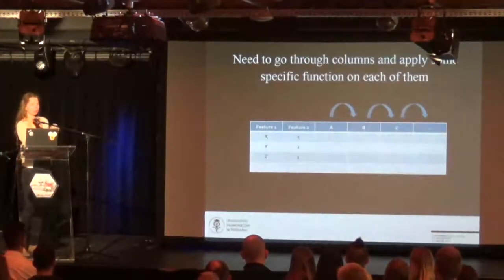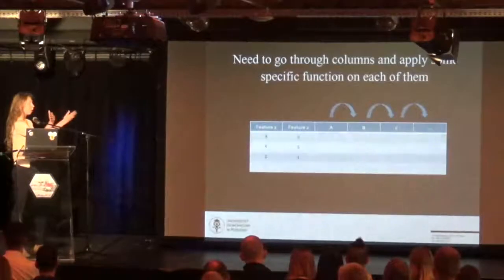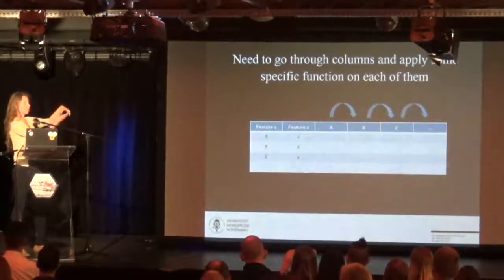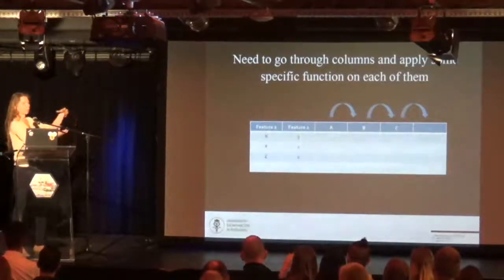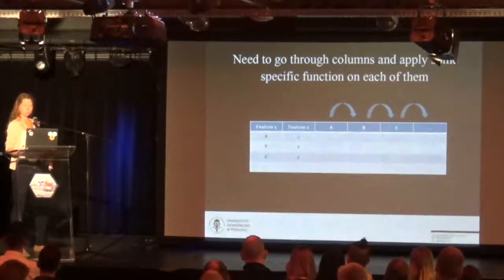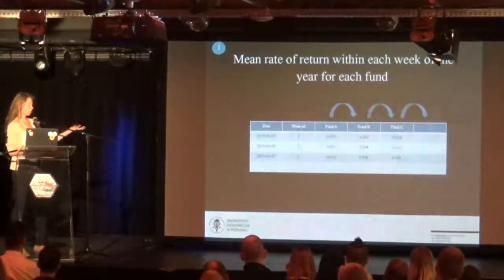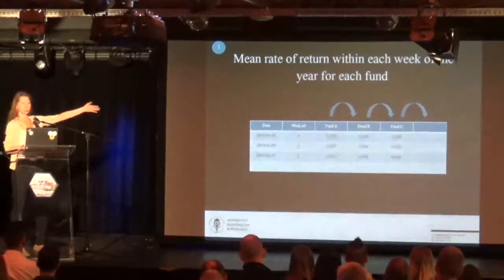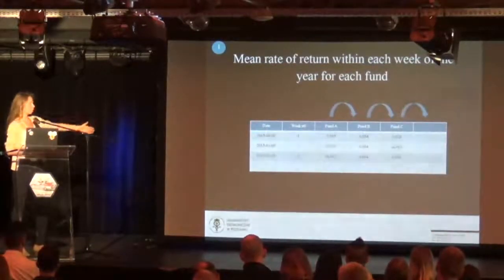Very often during the analysis, I had to go through the columns and then apply some specific functions on the rows, sometimes with moving windows or between some groups of rows. And my specific data set looked like this. I had a number of mutual funds. It was more than 1,000, and the daily rates of return.